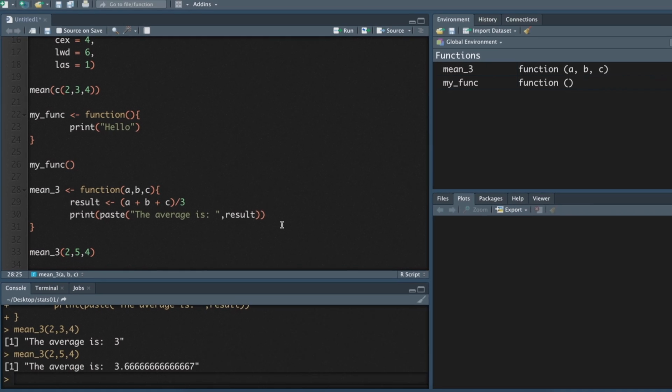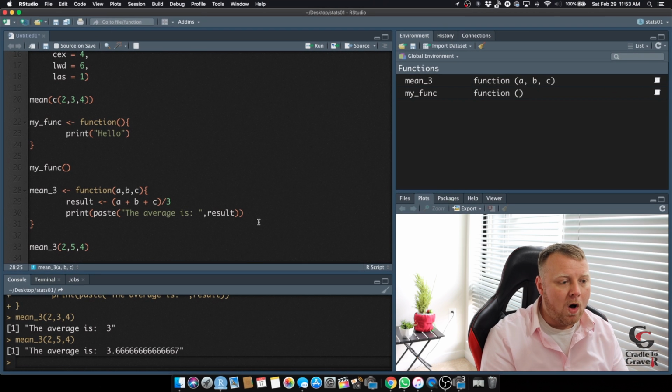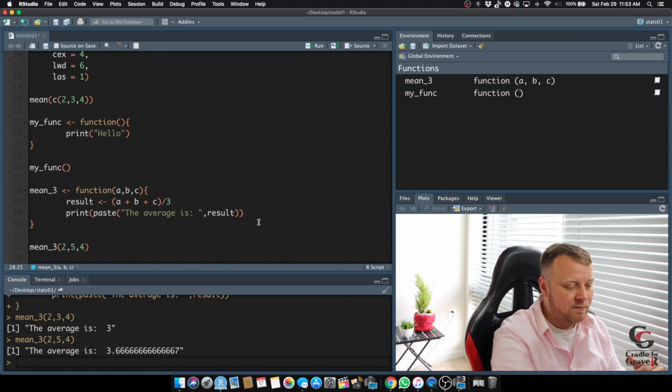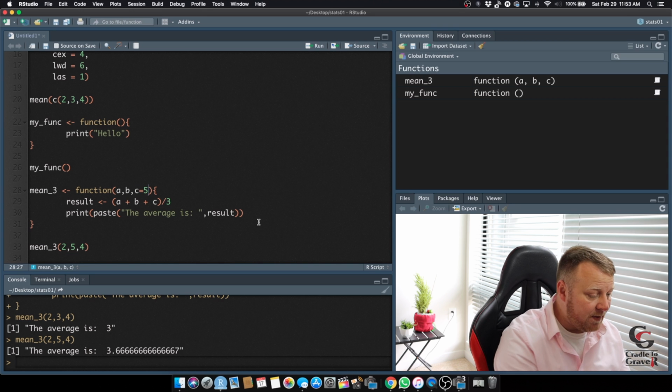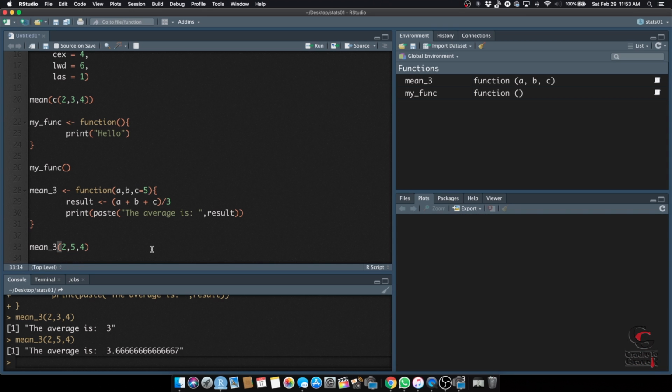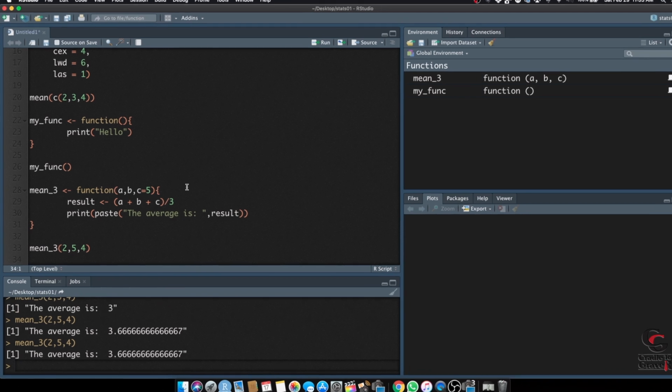Let's say that you always had, this is an example, you always have either 5 in your set of numbers or some other number. But if the 5 is not there, it's automatically put there. So let's put where that C is. We're gonna say C is equal to 5. Now, we're gonna rerun this function. If I run this now, you're gonna get the same result because I didn't reload the function into memory. So take that into consideration.